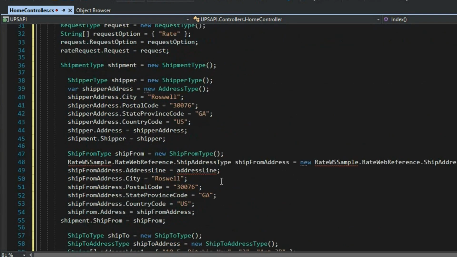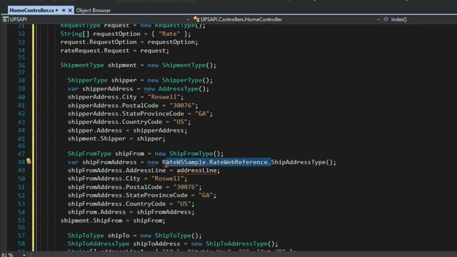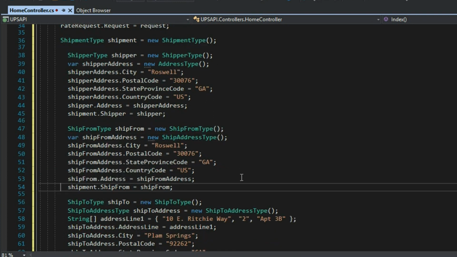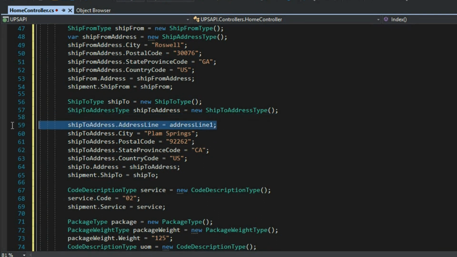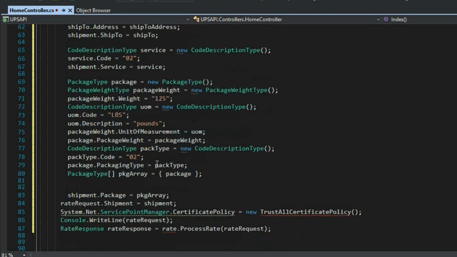All right, so let's finish filling out these addresses, get rid of these red lines here. So here I'm just going to do the exact same thing. I'm going to set this to a variable. And then I'm going to get rid of this, and get rid of this. Actually bump that in. And that's pretty much it for that one. Now moving on. And we gotta just mop all this up, get rid of this line, and then we're gonna get an error here, so we get rid of this line. And that's pretty much it for this one. Then we got all this cleaned up, so very good.